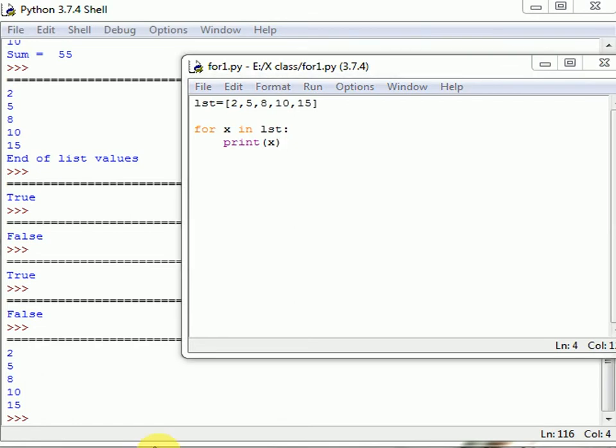Now take another example here. I'm taking the calculation of x to the power n.